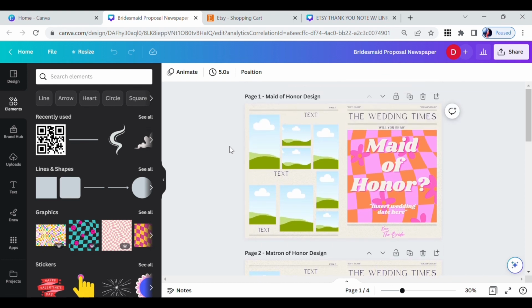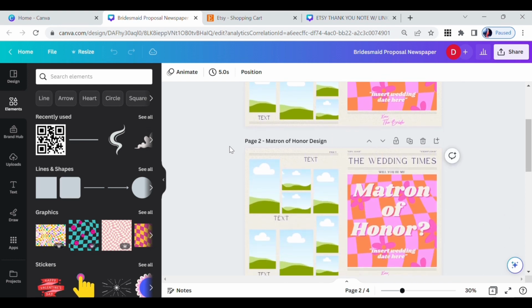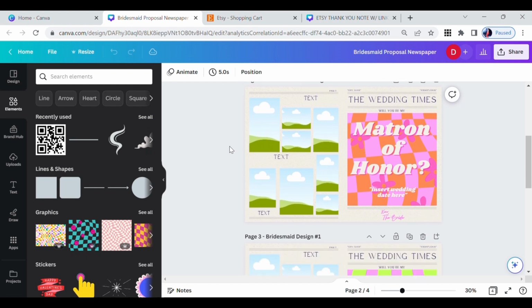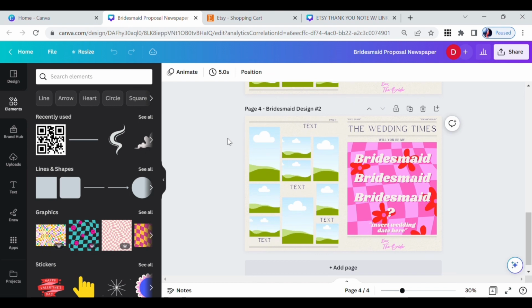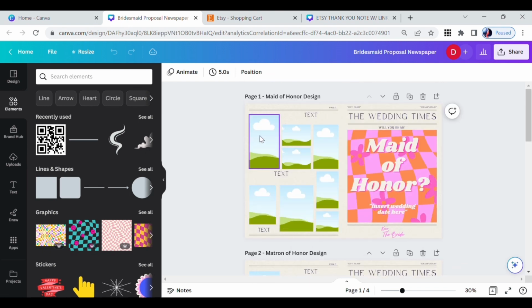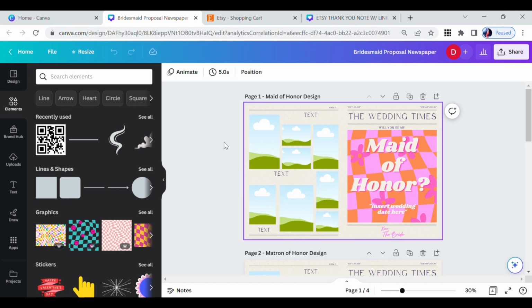I've included all 4 of these designs in the purchase, so you can use whichever ones you like or all of them, and every single one is editable. And as you hover over everything on the document, everything that is highlighted is showing you the items that are editable. You can even edit the colors of the checkerboard background and the florals to match your theme better.